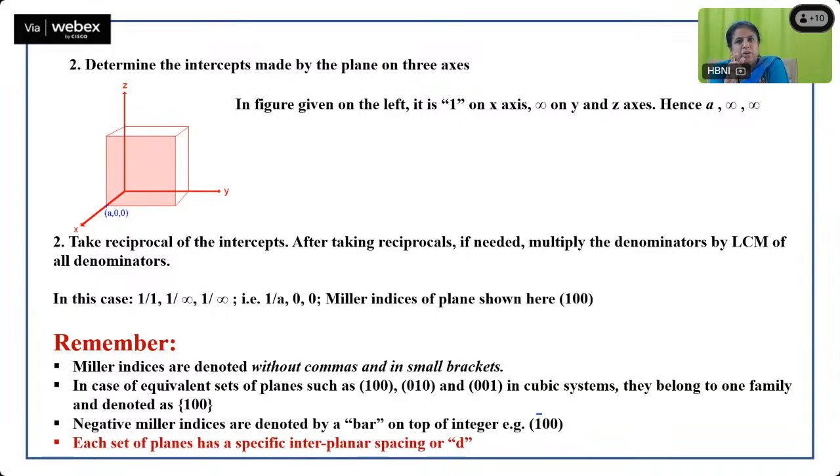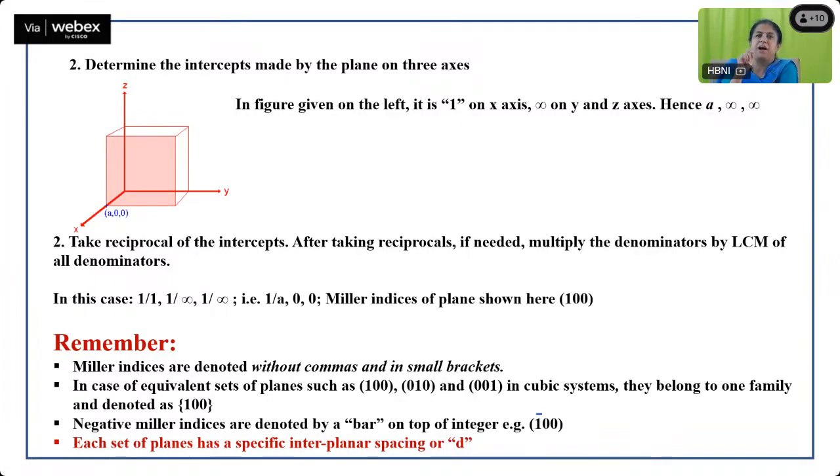It is a plane which is on the x-axis making an intercept of the lattice parameter on the x-axis, that is a. So that is 1a. 0 means it is parallel to the y-axis. 0 means it is parallel to the z-axis. So immediately this plane should flash in front of your eyes. Now similarly, if I say it is 0, 1, 0, again very simple. 0, 1, 0 means it would be this plane. The one that makes an intercept of 1 on the y-axis but is parallel to the x and z axes. Similar is the case of 0, 0, 1.